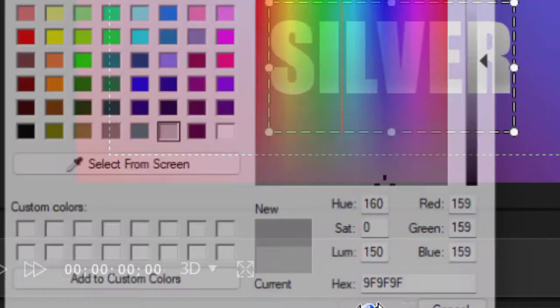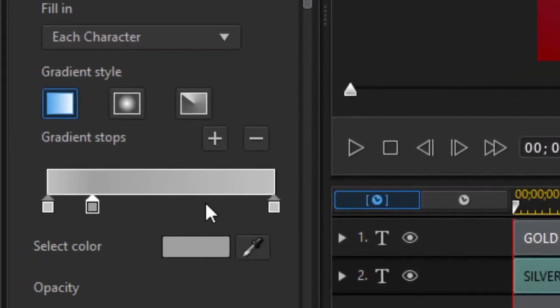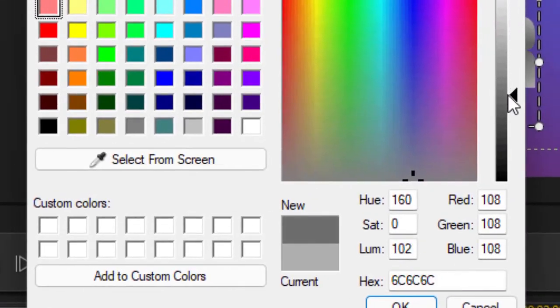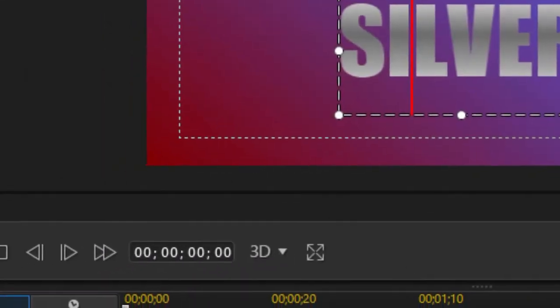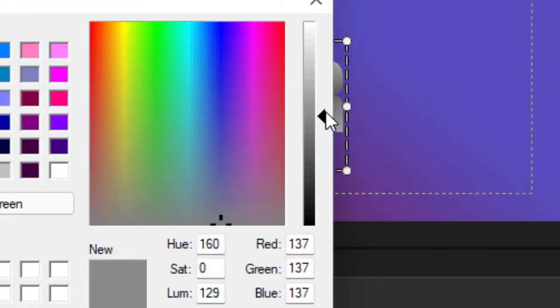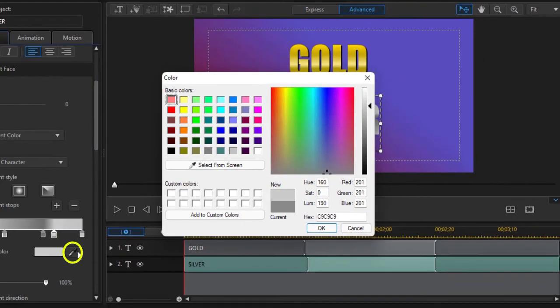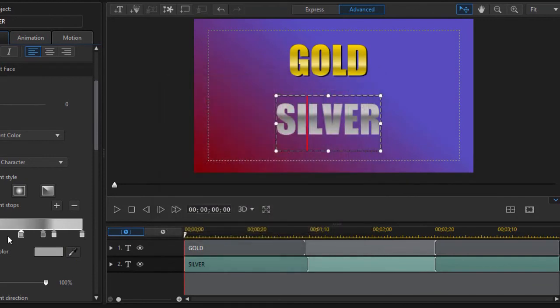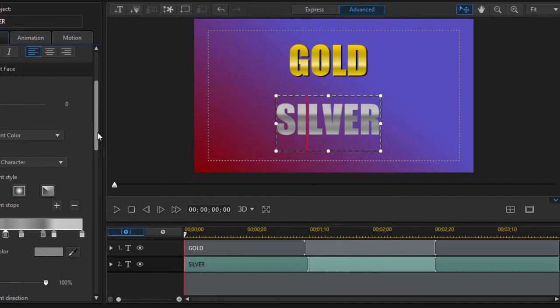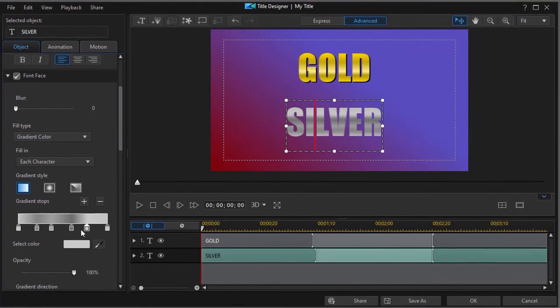Click on OK. Add another couple. We can use the plus key if we want, and click on the stop, and let's go to an even darker one here. OK, and then add some light here. Double click again. Another option you could take is to use the color picker to pick a color off your screen that's not even on the recording screen here for a silver that you like. Put another one in here. I'm just experimenting. You can go any way you'd like. Let's assume that's close to what we want. It's probably not where I would stop if I were toying with this to make this look silver.